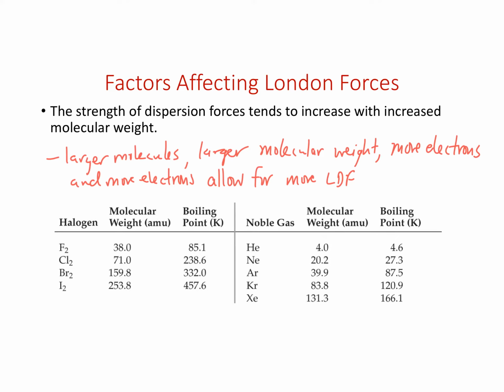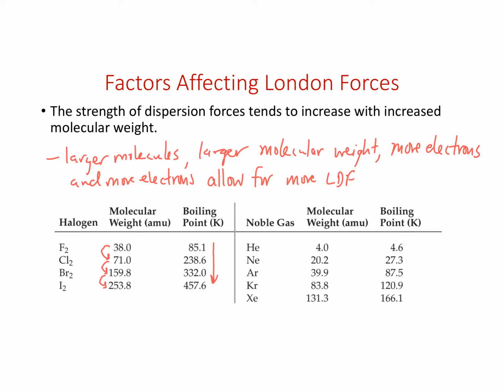Taking a look at that series, here's the molecular weight of diatomic fluorine, chlorine, bromine, and iodine. So as I get an increase in molecular weight, I go from 38 to 71 to 159 to 253. I see an increase in the boiling point. I go from 85 Kelvin all the way up to 457 Kelvin, only by increasing the molecular weight, right? All of those samples are nonpolar samples, so I'm not changing the intermolecular forces, but I'm changing the molecular weight: larger molecular weight, more electrons, more attraction between each of those molecules, higher the boiling point.